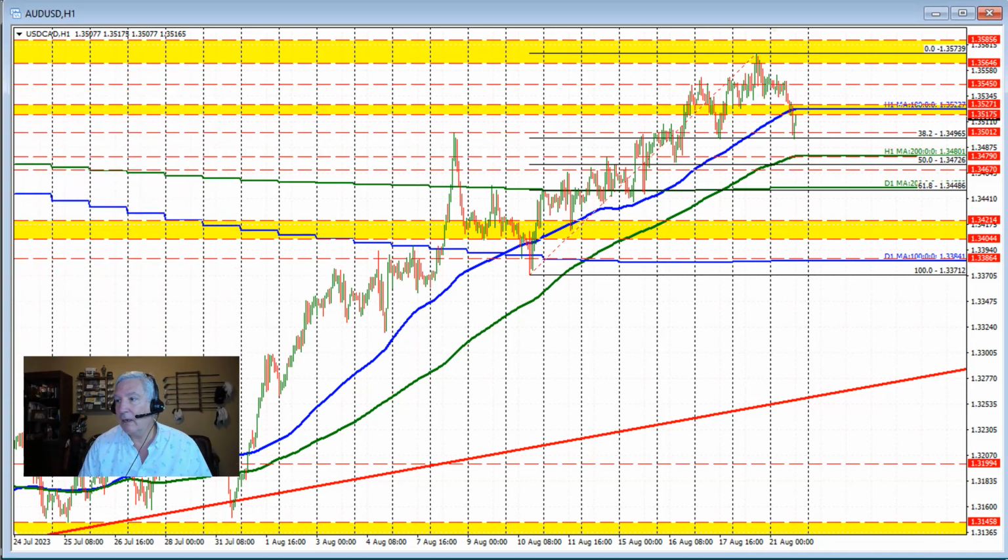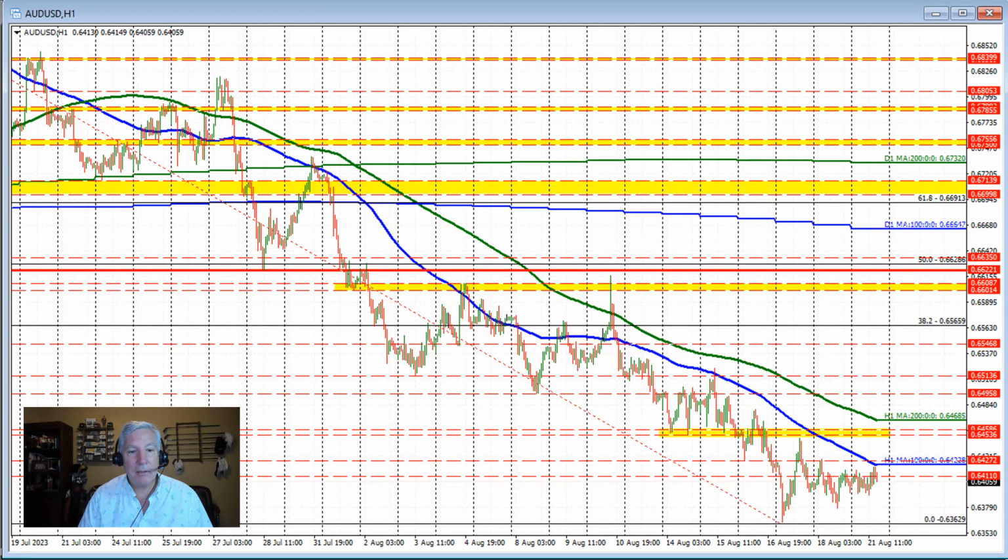Let's take a look at the Aussie versus US dollar next. As you can see, we are up testing in the late London morning session, early US session, the 100-hour moving average at 0.64228. The high price came up just short of that. We're going to need to get above that 100-hour moving average to increase the bullish bias. As you see in trading last week, the high price for the week, I guess that's last Tuesday, did move above the 100-hour moving average, only to fail and rotate back to the downside, and eventually get below this swing area between 0.6453 and 0.6458.